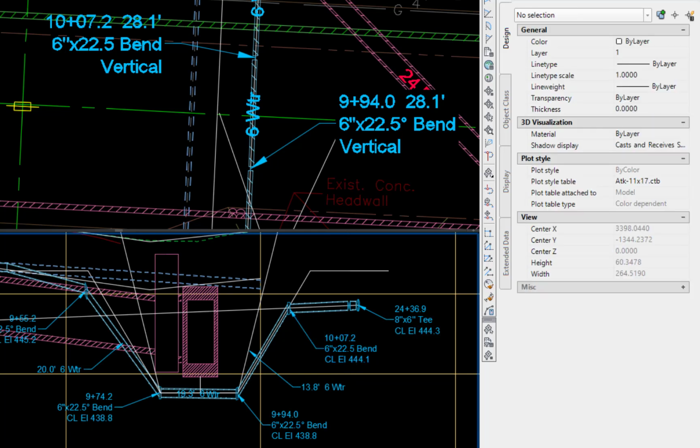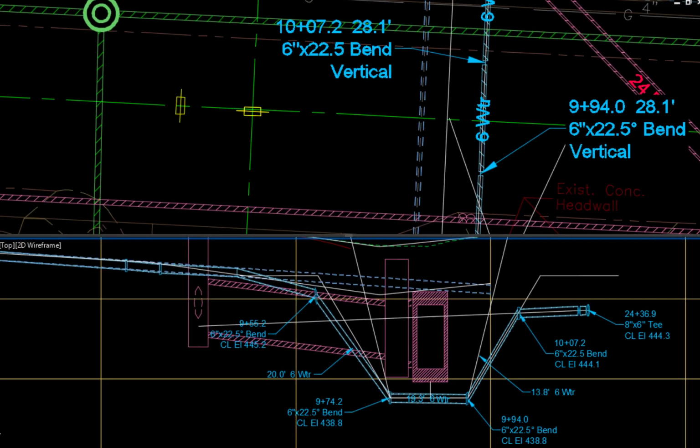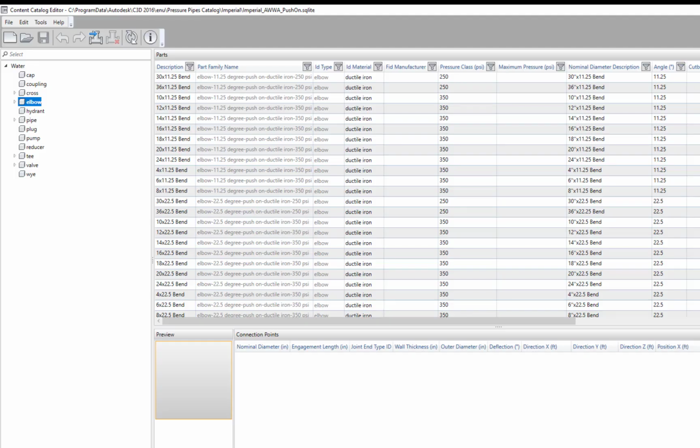In order for the label to appear as desired, the nominal diameter description is modified in the content catalog. As indicated in video Water 1A, be very careful in making any changes to the content catalog.